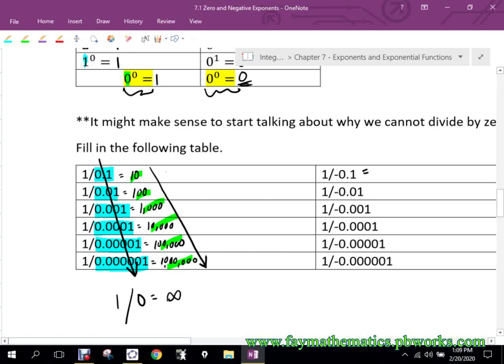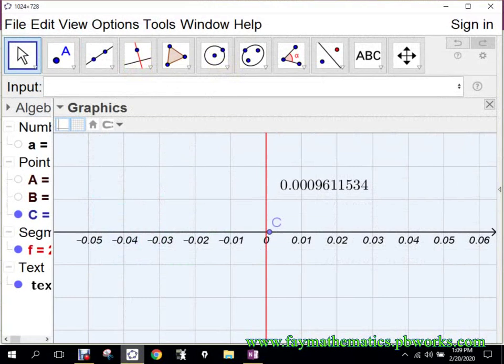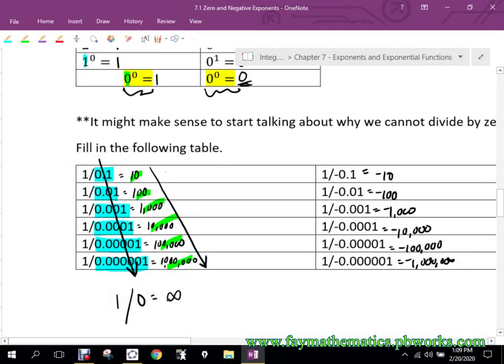Okay, so what is 1 divided by negative 0.1? Negative 10. This will be negative 100, right? Negative 1,000. Okay, so negative 10,000. Yep, negative 100,000. And this would be negative 1 million, right? Okay, so that argument is this image where we start over here, and now as we progress through that list of division, I'm dividing by numbers that are closer and closer to 0 from the left-hand side, right?